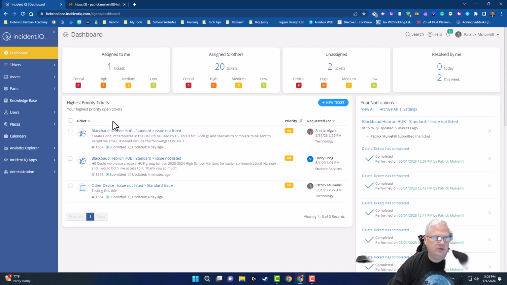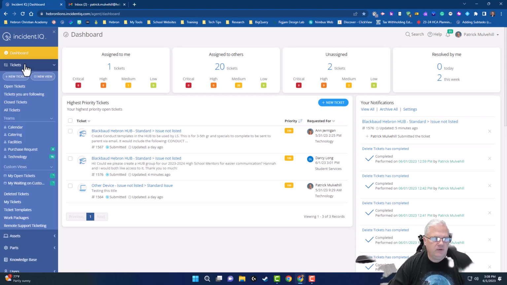So the best thing to do here is go to the ticketing aspect, and you may not have all of the same menu items here that I do, but you will have this tickets menu item. If you click on that, you're going to see some options here. First of all, note that the options at the top here are dealing with all of the tickets in all of the departments that you're a part of. Now, if you're only a part of one department, then you don't have anything to worry about.